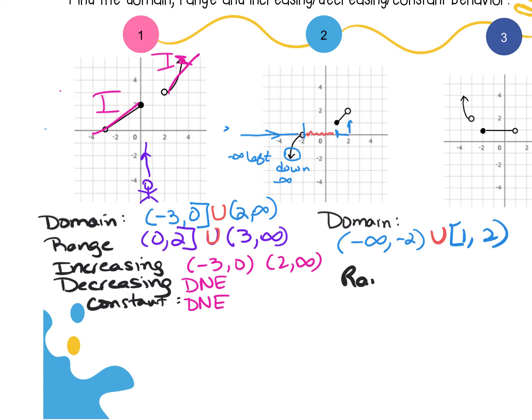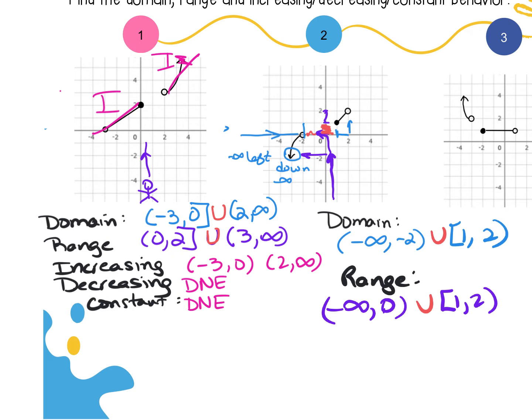The range, we go bottom to top. So we start down here. The first y I encounter is the arrow. So that's going to be negative infinity. And then as it keeps on going, it stops here at the 0. And then it has a little gap. And then it starts up again at the 1. And then it continues and it stops at the 2. So it's going to be parenthesis 1, and actually bracket 1, and then parenthesis 2, because the 1 has a closed circle, but the 2 has an open circle.